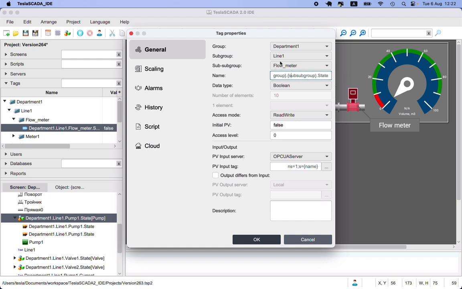In our case it will be department 1 line 1 flower matter and the name that we added, state. In our case we use OPC A7, and it's possible to use the keyword name to bind the information system address of the OPC server to the name of the tag.